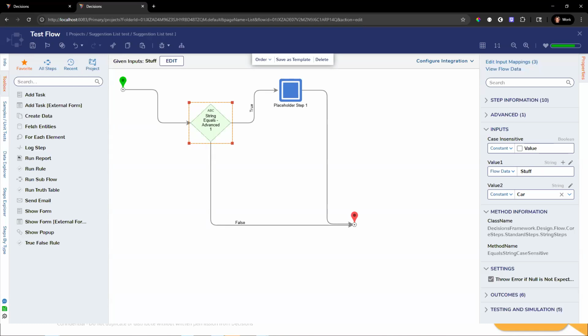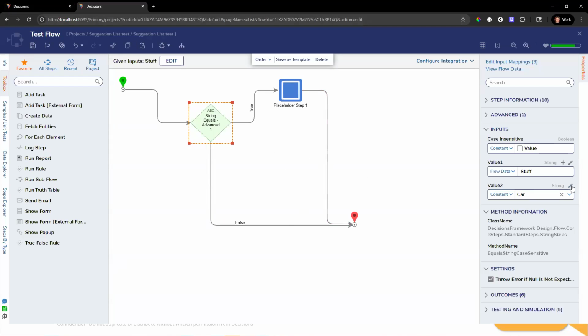Now, the reason it is not working in the string equals by default is because look at the parameter names, value 1 and value 2. Because the parameter names are value 1 and value 2, it is not able to understand that I need to auto bind the stuff value here, even though the stuff is already there as the name of the param in the input to the flow.